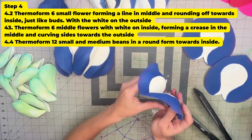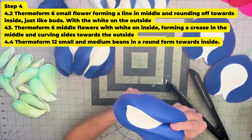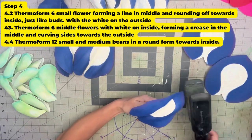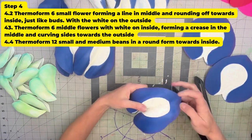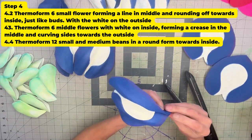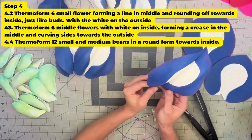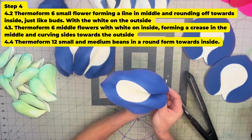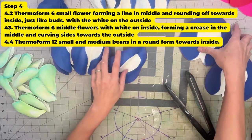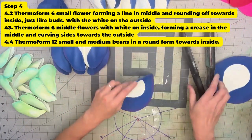And once you have this, we're going to try to close this up. If you want this a little bit closed, this is the bottom part. And this, we're just going to kind of stretch it and then point it. You need to put a little bit more heat right at the point. You point it out. There you go. And the bean comes out from here. So we got four. And then we're gonna do five.